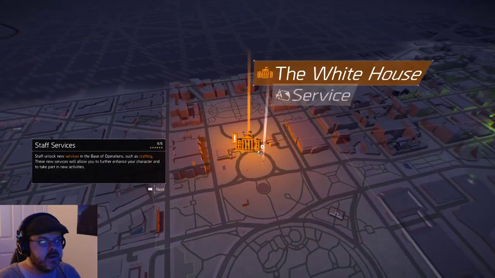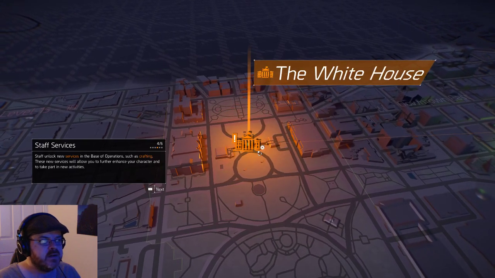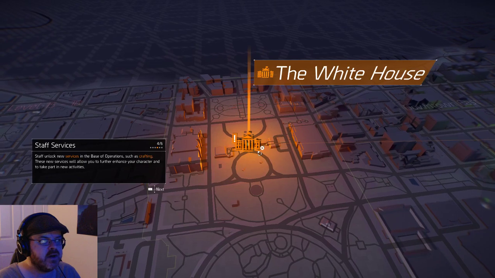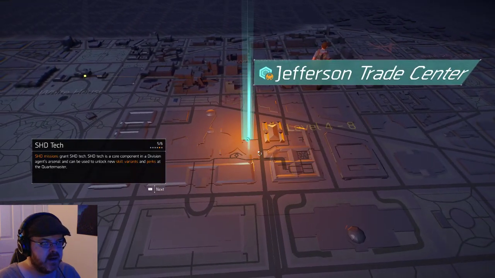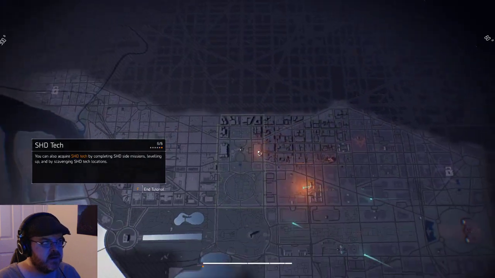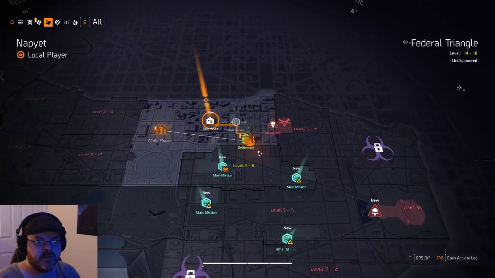Staff unlock new services in the base of operations such as crafting. These new services will allow you to further enhance your character and to take part in new activities. SHD missions grant SHD tech. You can also acquire SHD tech by side missions and tutorial.